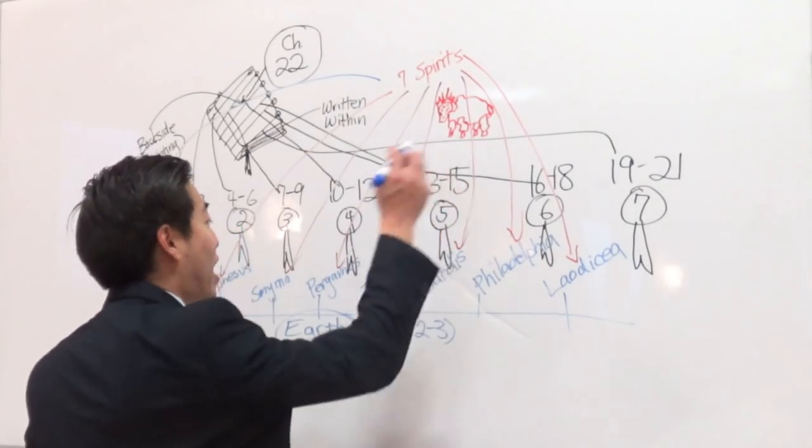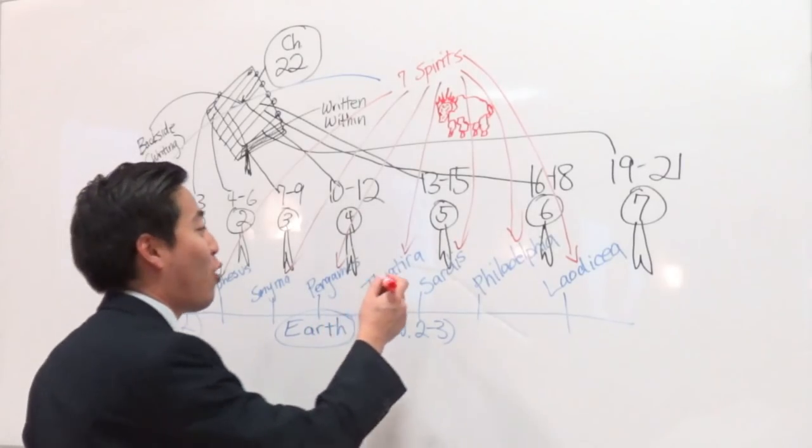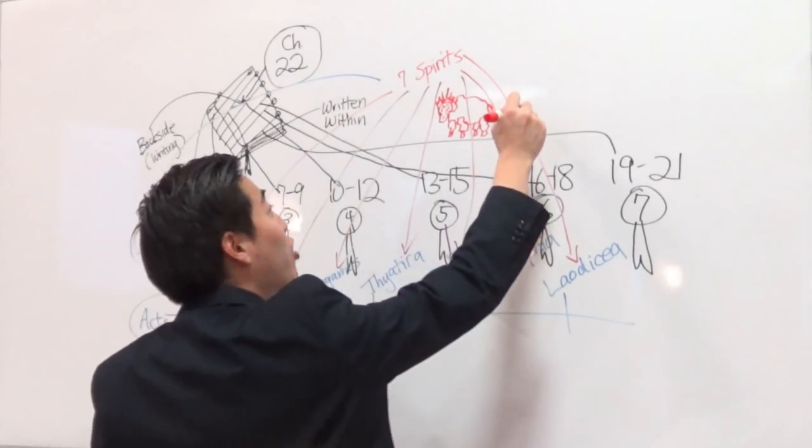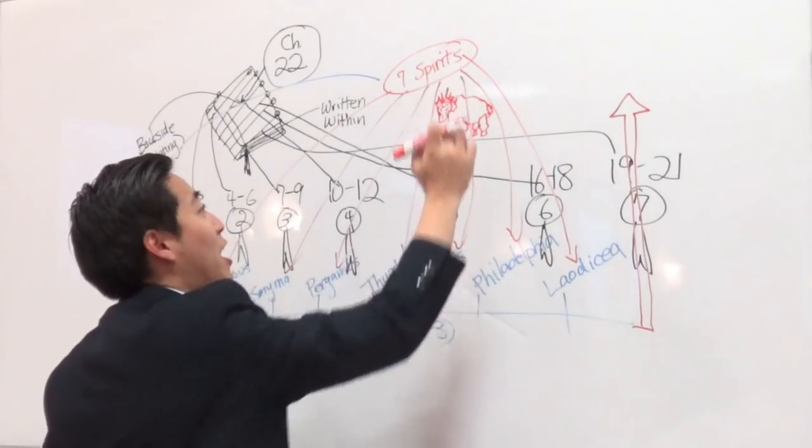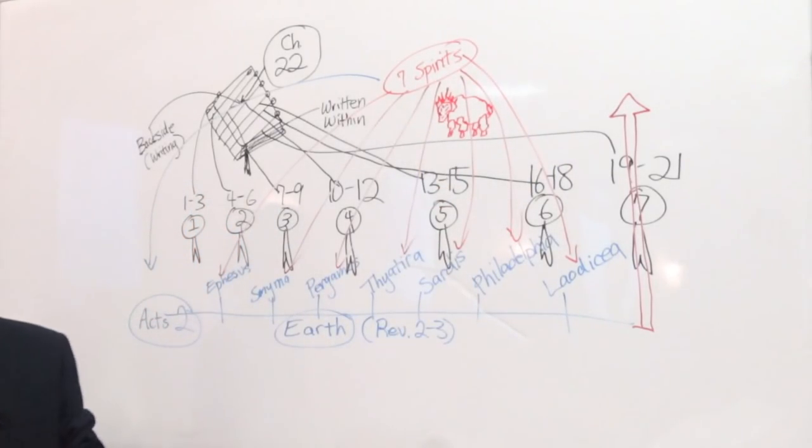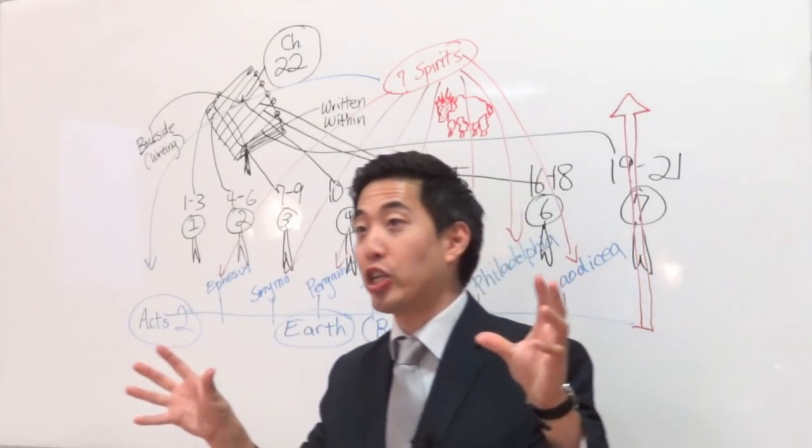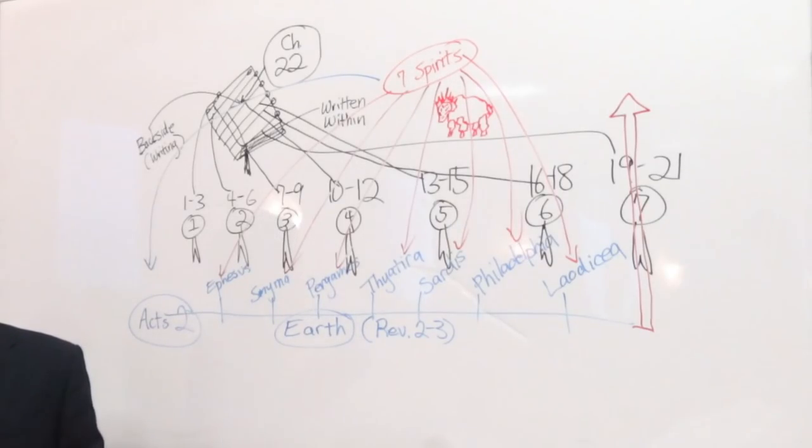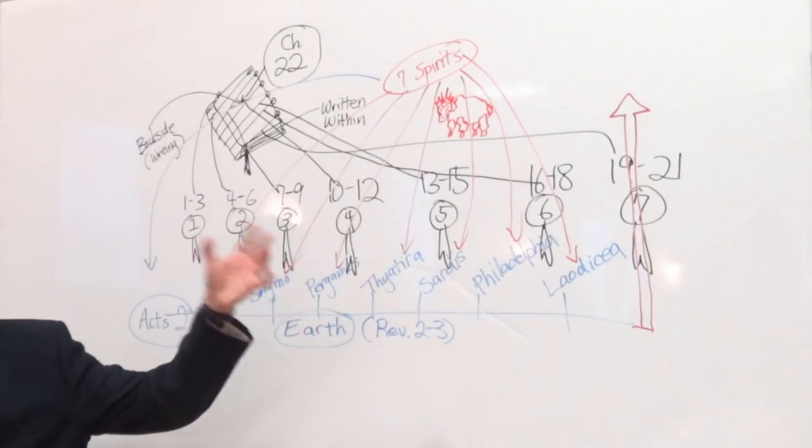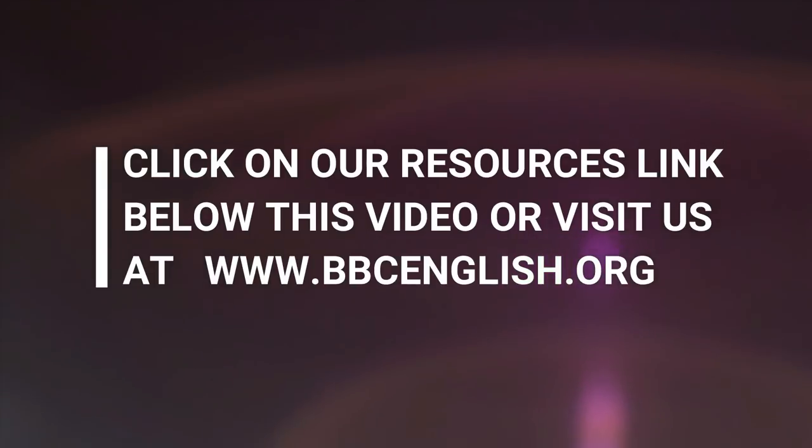So what does that mean? All of a sudden they're down here and now they're up here. Coincidentally at the end of this church age, it just happens to be up here. What does that mean? It means before the tribulation there's a rapture. So this makes a lot more sense if you put a pre-trib rapture view in the entire book of Revelation with the dispensational mindset, everything clicks. It makes sense. If you also put double application where it's talking about the Christian church and tribulation doctrine, everything's going to fit. It's going to fit a lot more.